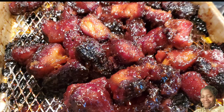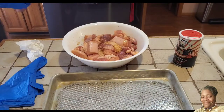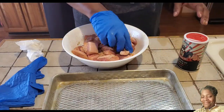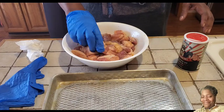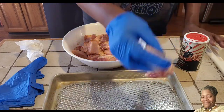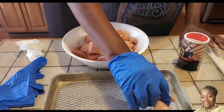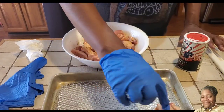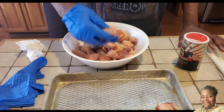Today I'm going to be teaching you guys how to make pork belly barbecue tips. Ever since I've seen that old smoking and grilling with AB do this, I've been wanting to try it. So I got me about 3 pounds of pork belly cut in 2-inch chunks and we're going to lay them down onto our flat pan, skin side up so we can give it that extra maximum crispy love.